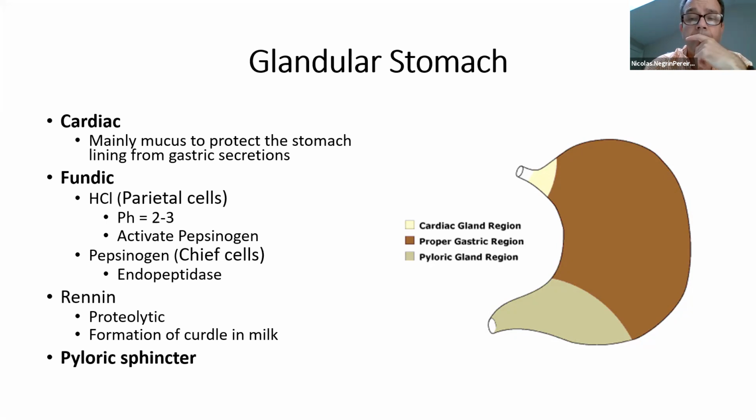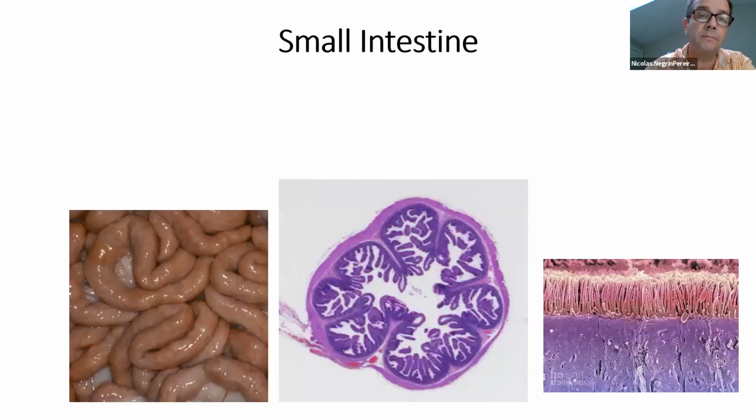And one thing I wanted to say here is that we have two sphincters: the cardiac sphincter, which connects the esophagus with the stomach, and the pyloric sphincter, which controls the passage of digesta from the stomach to the small intestine. Both are really important because during stomach contraction, they block the passage of food either to the duodenum or to the small intestine.